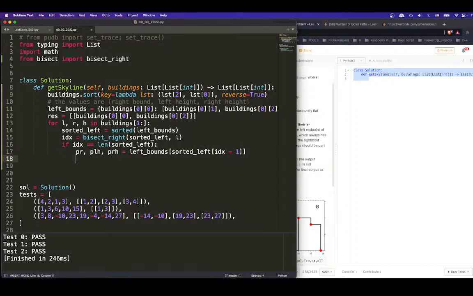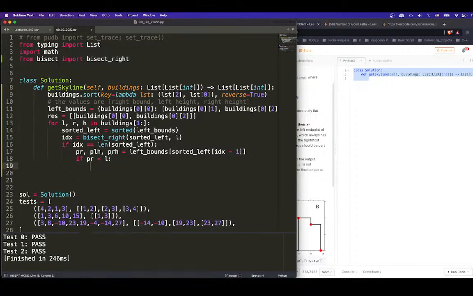Then we say if the previous right bound is smaller than the current left bound, and the current left bound is a completely new thing, and it's also at the end, so it's a completely new thing.